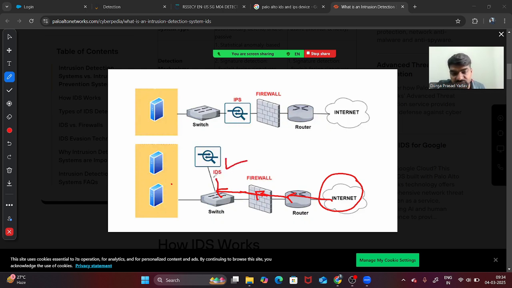Now the IDS, intrusion detection system, will detect what type of traffic is going into the system. If it detects any kind of threat, it will immediately inform the admin that there is some threat about to come, right? IPS we have seen already last time.